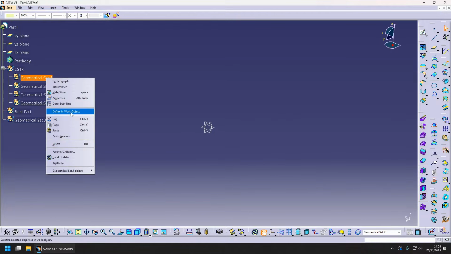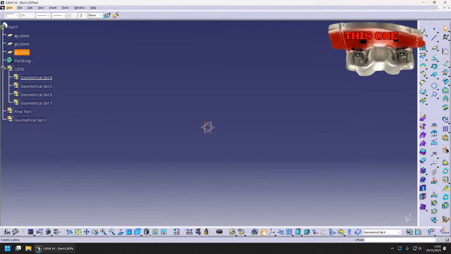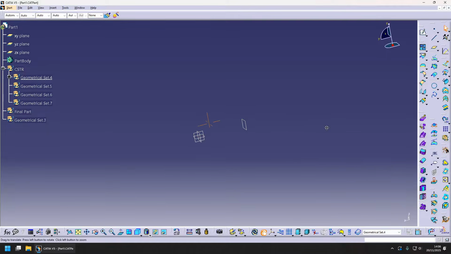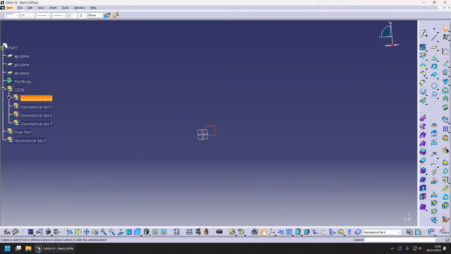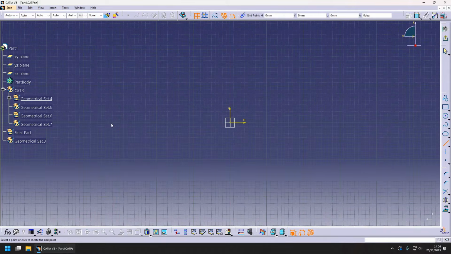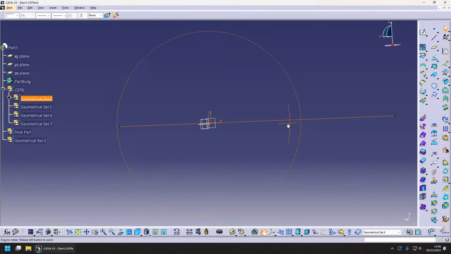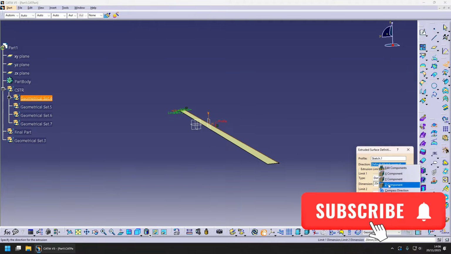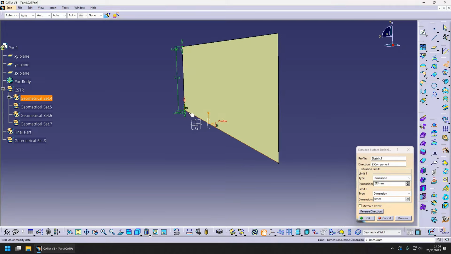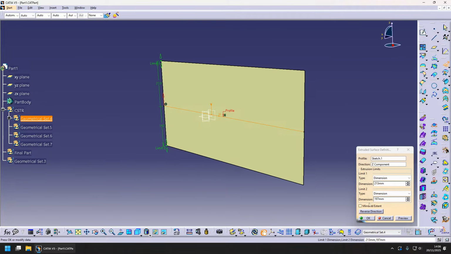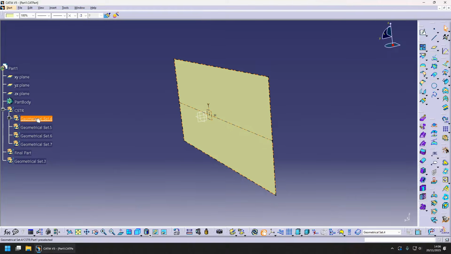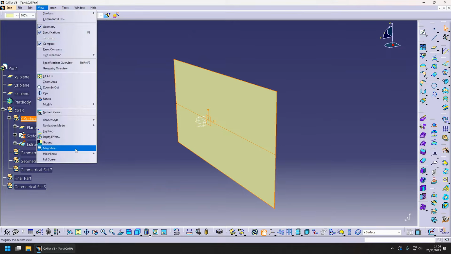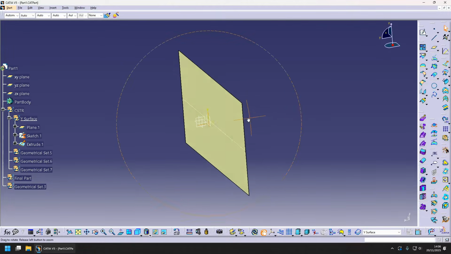Okay, we're gonna start by designing this vertical wall here, and we're gonna do that by creating an offset from one of the planes, the ZX plane, and then creating a sketch on it. We're gonna create a simple sketch, just a horizontal line, and we're going to extrude this line up to create our surface. So we choose Z, we make sure it's long enough, it looks fine, okay. Now, we need to rename this and call it Y surface, because it's a surface in Y. Just one thing, need to change the render style to parallel.